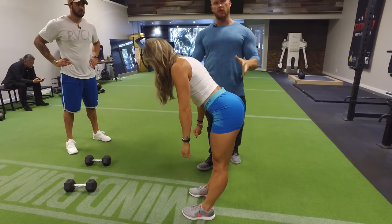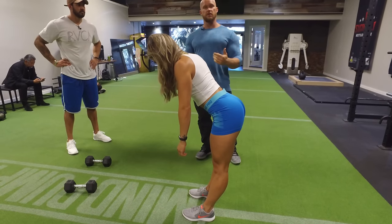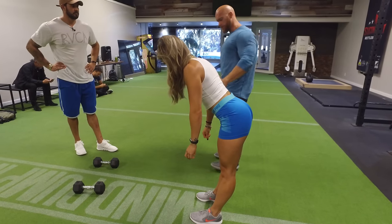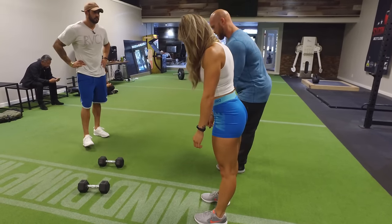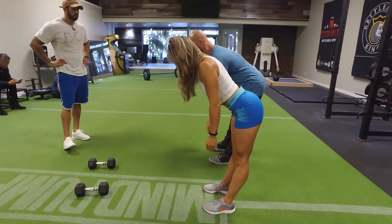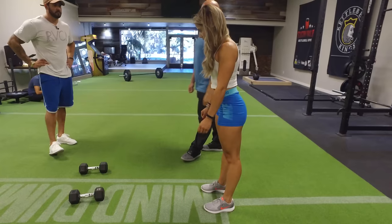So her cue is: drive your hips back. It takes some getting used to, and it takes some balance. We'll do it in about 3 or 4 steps. Start here, hips back, stop, hips back, stop, hips back, stop, hips back, stop. And as far as you can go, that's all you got. So show me what you got.